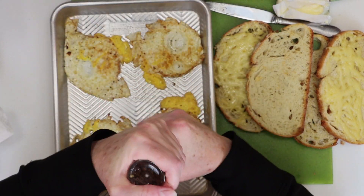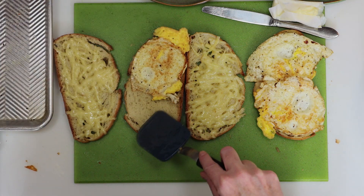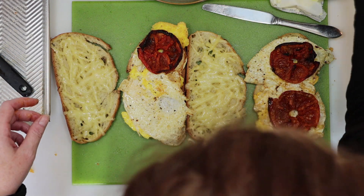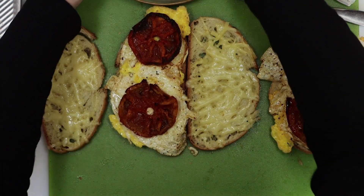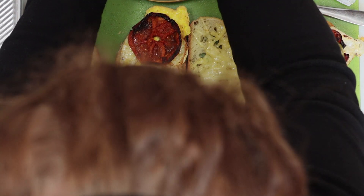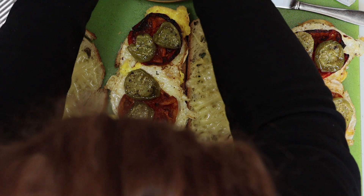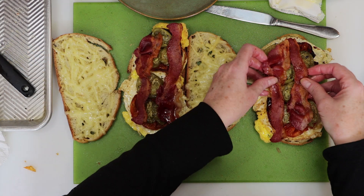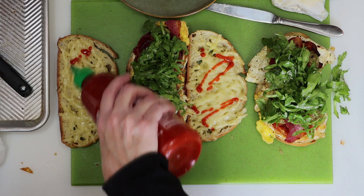Once you've done that it's time to assemble our sandwiches. First we'll place two eggs on the bottom slice of bread for both sandwiches. Next the roasted tomatoes — one tomato slice on top of each egg. After that the roasted tomatillos, and again this is optional to use both but I love the combination so I'm going to add a few of the tomatillo slices to each side of the sandwich on top of the tomatoes. You'll have extra red tomatoes and tomatillos which is great — you can use them in a salad or another sandwich. Next we'll get those bacon strips on there, two for each sandwich or if you want to use more bacon use more bacon. Now we'll add our lightly dressed arugula, and if you're in the mood for a kick you can add a little drizzle of sriracha on top of that cheese.